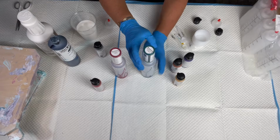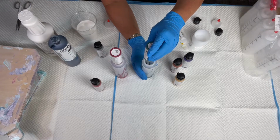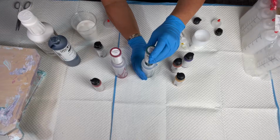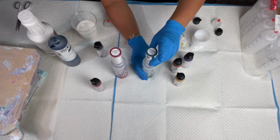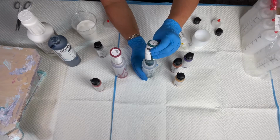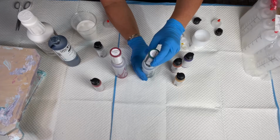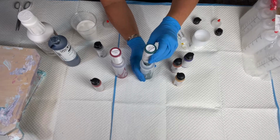I like using squeeze bottles, especially if my paints are going to be sitting for a while, because you can just add what you need to thin them out if they get a little thicker. I've had paints in squeeze bottles for probably like 2 years now, and it's still fine. If I turn the camera behind me, you can see all the bottles of paint I have in squeeze bottles for my normal pours when I just use Floetrol and water. Now, if you're doing a pearl pour, you actually have to do a different recipe. But for my normal swipes and stuff like that, I usually use my squeeze bottles.